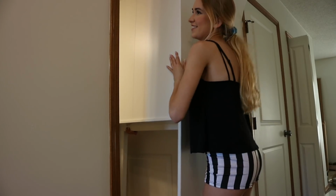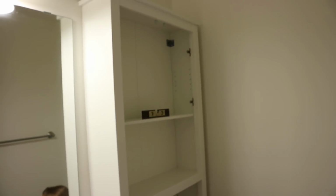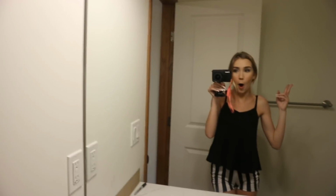And lift. It's a little far from the wall, honestly. Oh, ow! Ow! All right, this is officially finished. So I think that this is going to be all that is in here basically. Other than we're getting the backsplash right along here, there's gonna be like a picture, a towel, and that's all.